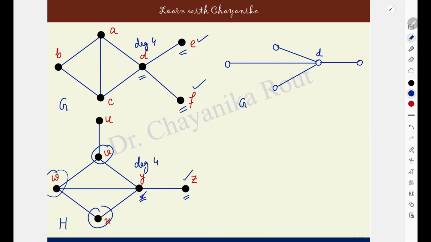So this is a property that does not match between the two graphs, and hence we cannot redraw the graph G in the similar fashion as the graph H. They are varying in their properties. Therefore, I can immediately conclude that G is not isomorphic to H. This is how we represent it, and hence we cannot find any isomorphism between the two graphs.